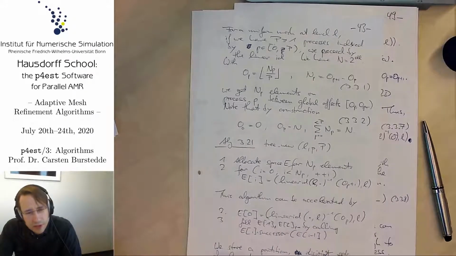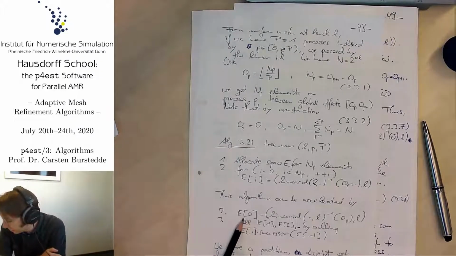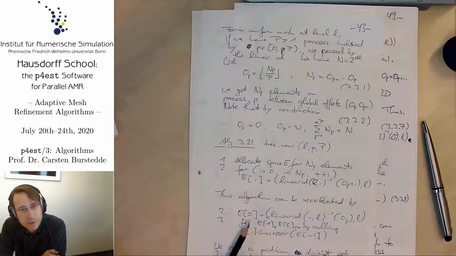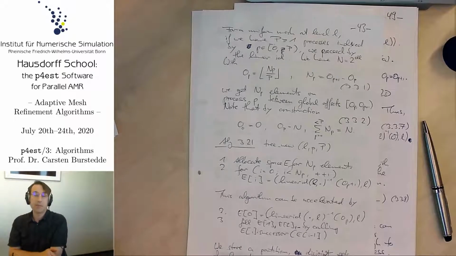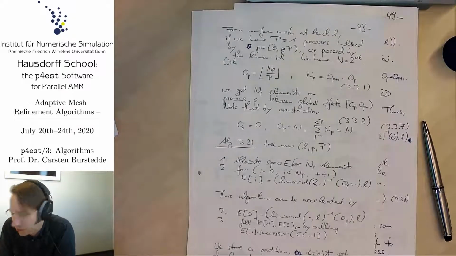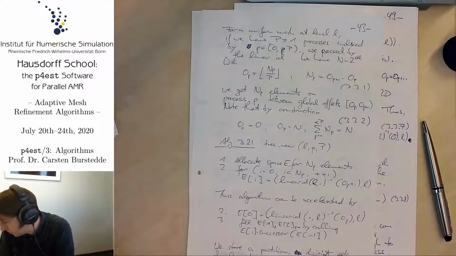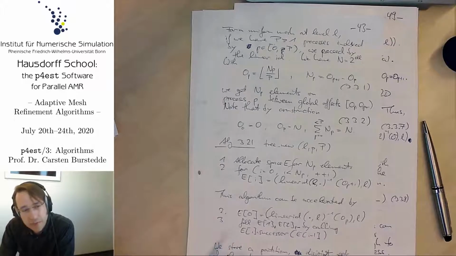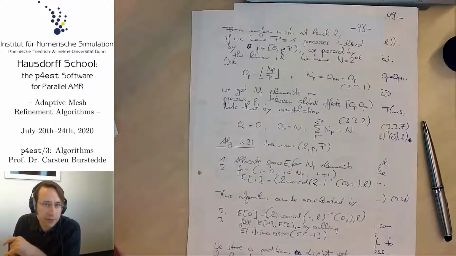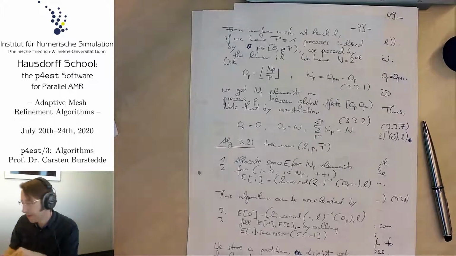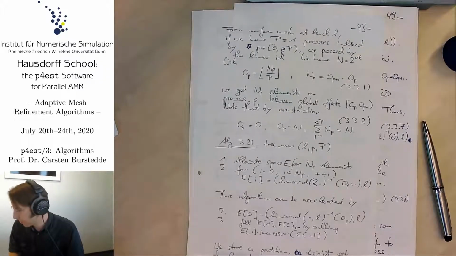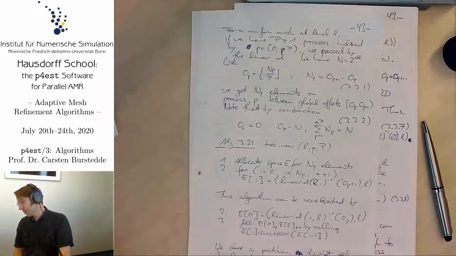Which means we could actually encode the whole partition in parallel if each process would share its position E0 with all others. So since E0 is just 16 bytes, if you don't account for metadata that we may want to add, this is entirely practical, and that would be, if you know MPI, the MPI all-gather version. So that would give us an encoding of the whole partition boundary without knowing any quadrant information of remote processes. So this is a powerful feature of tree-based refinement.